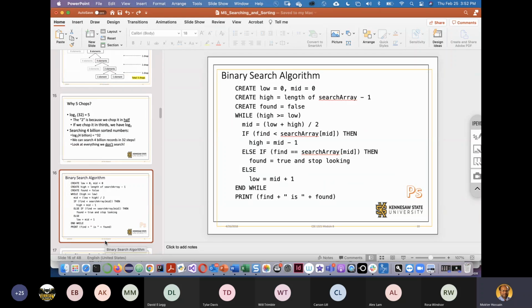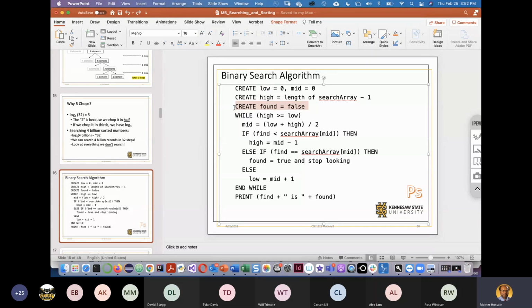So the binary search algorithm is a little bit difficult, so let me explain. We need low, mid, and high points. Initially, found is equal to false.